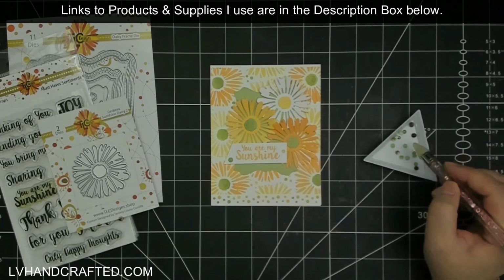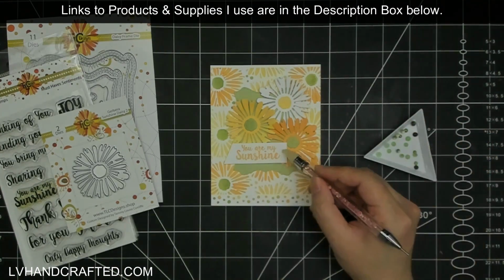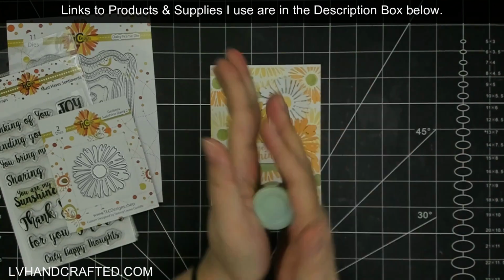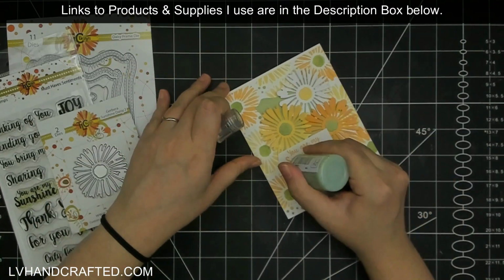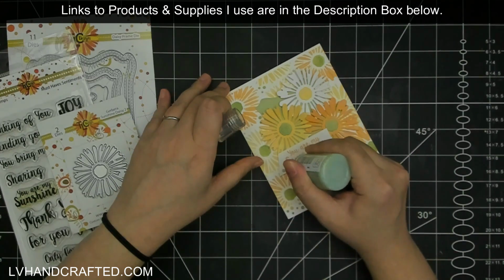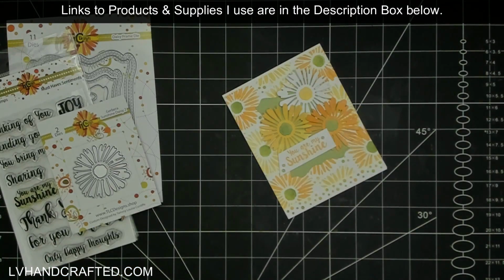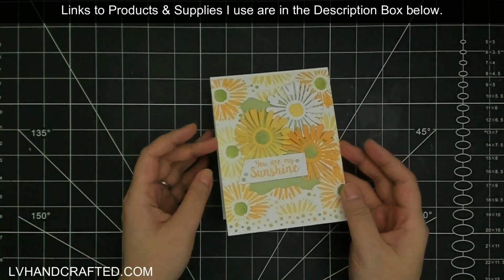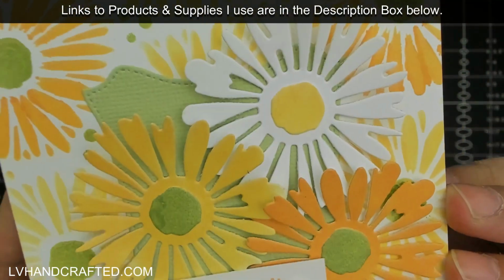So the last finishing touch on this will be to add some Nuvo drops. These are pre-made drops that I have. Sometimes I make extra and have some leftovers for a project, but I saw one that looked great. It's a glitter drop, in fact, but I didn't have enough pre-mades, so I'll just go ahead and go direct to my project. This is a glitter drop called Spring Frost, and I like it because it's got some glitter in it that has a touch of yellow as well as a touch of green, so I think that just works really, really well with the color palette here.